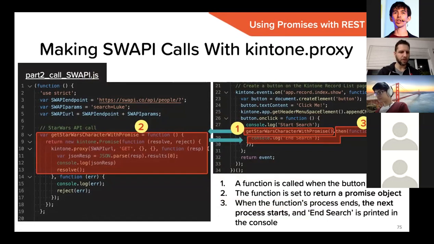Okay, so the first thing we're going to do is grab the code snippet over here, part2_call_swappy.js.